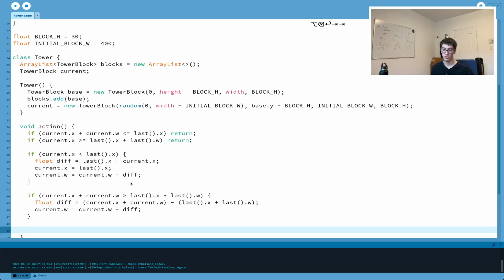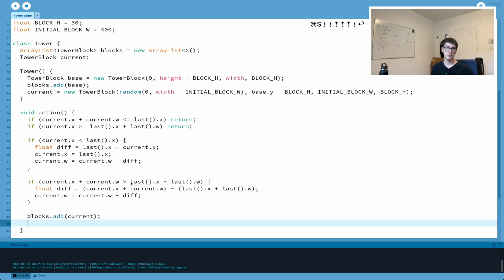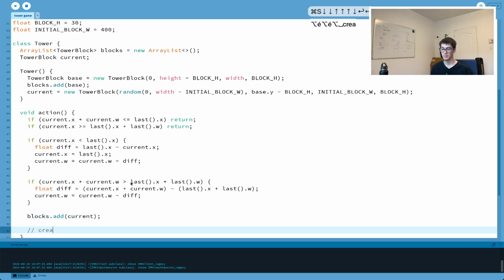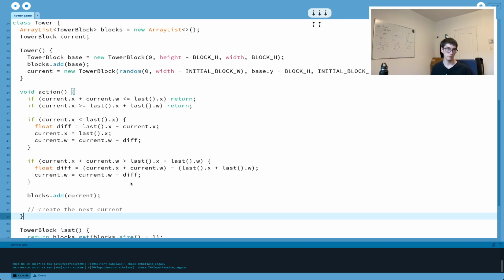Now we need to put the current in the list of blocks, right? Okay, we're good. And then we need to create the new current, or the next current. We're pretty much there, I think.